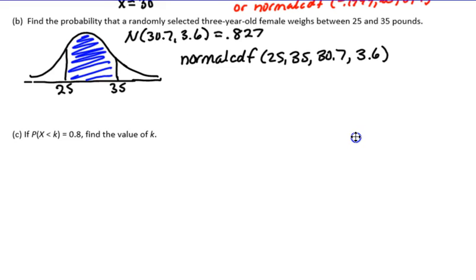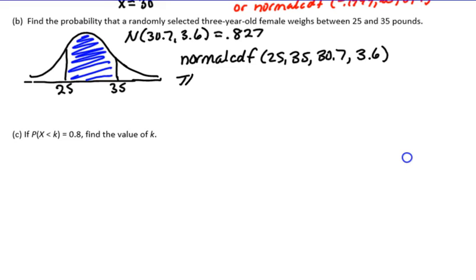This counts as showing work because I know it's a normal model. I have it identified as a normal model with a capital N. I have the mu and sigma identified. I have the shaded area identified. So all I need to have is this probability. Now, it's probably good practice to write your answer in sentence form.